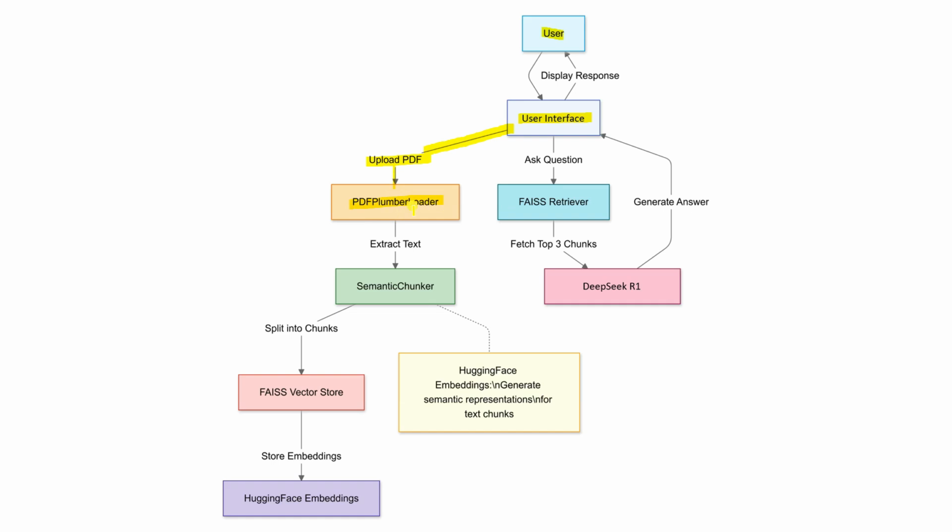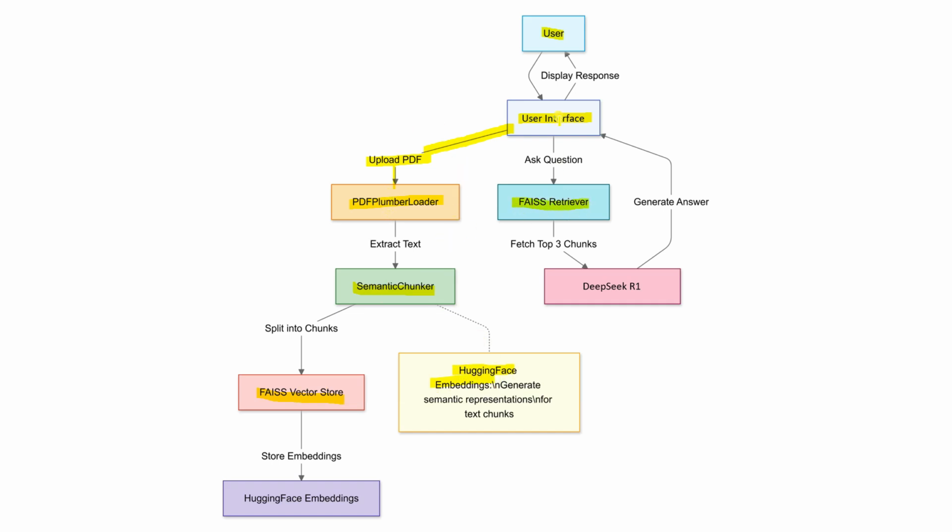When it extracts the document data, it will pass this data to the semantic chunker. Because in a RAG system, you first need to collect the data and then you need to split the data into chunks so that you can pass it to the large language model. After that, we're simply going to store it inside a vector store database called FAISS. We also need to store it in the form of embeddings, so we're going to use the Hugging Face embeddings in this case. And then this data is stored inside our FAISS retriever.